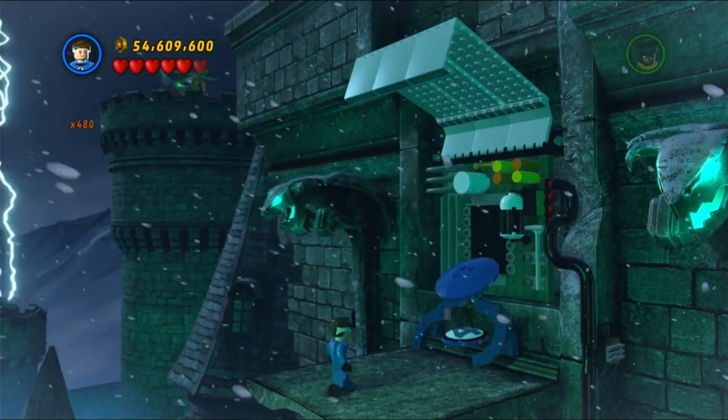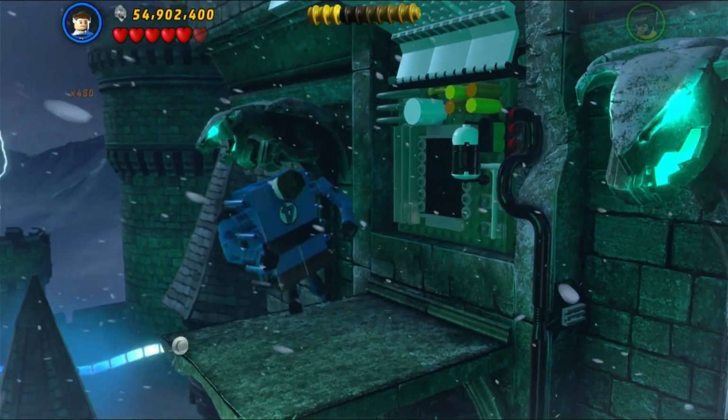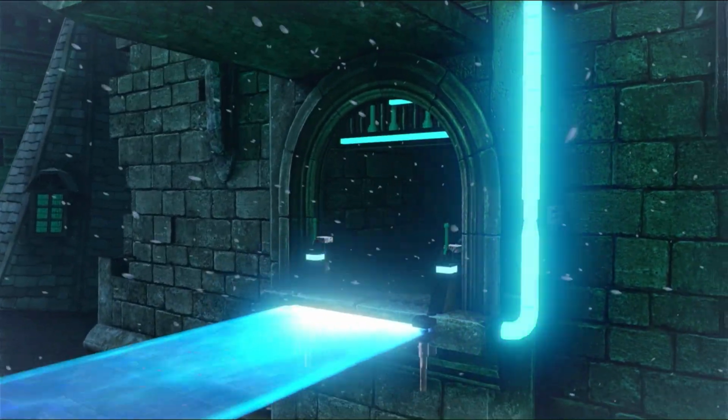But we jumped back over and then we smashed the cracked wall, just so it would give you a better view of the gold statue, so the wall isn't blocking half of it. But melt that final gold statue, and that'll get you the 4th Minikit.